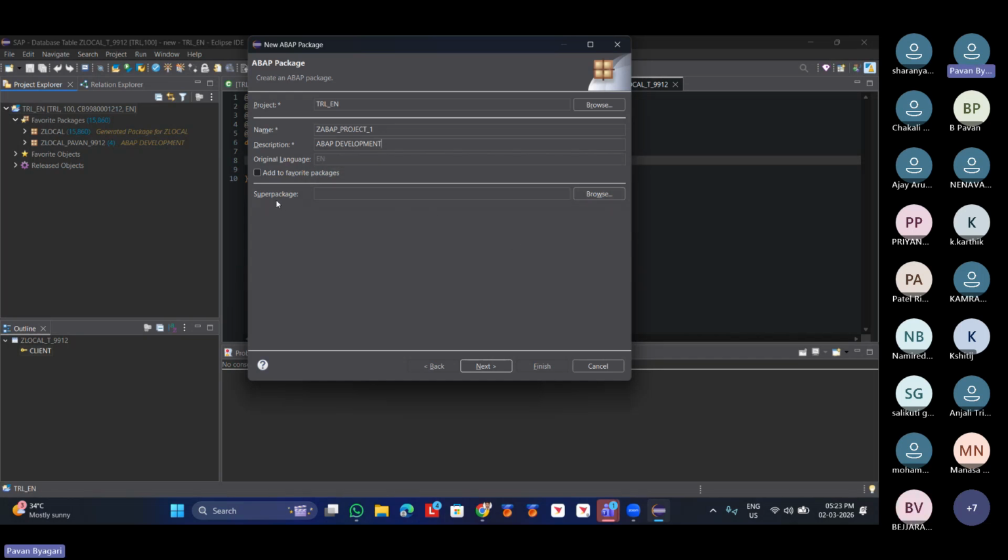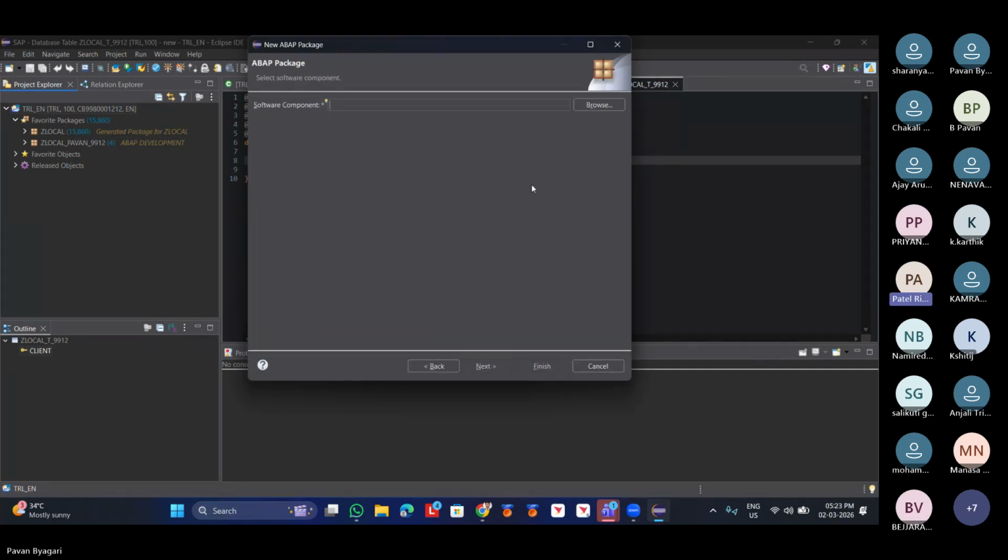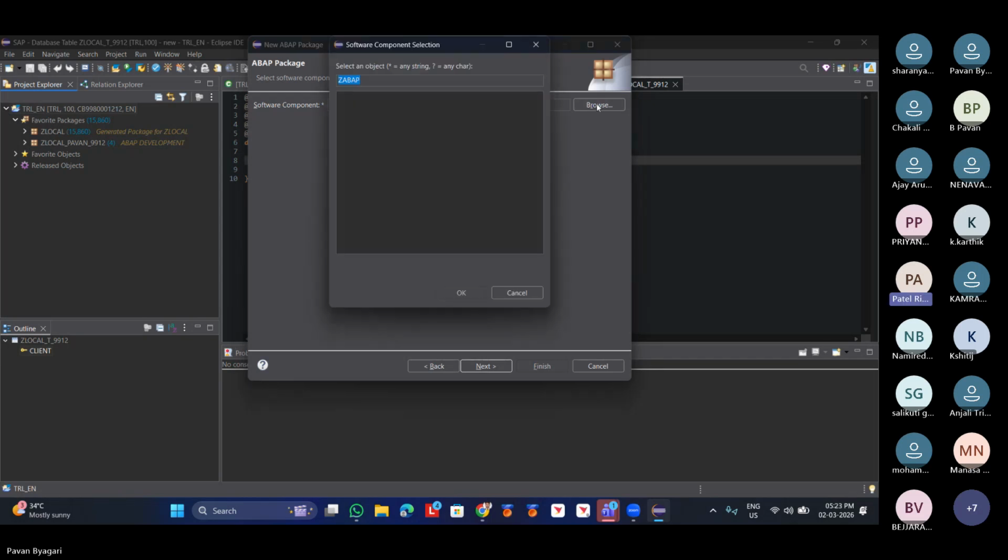Ma'am, I need to select this super package. Just leave it and click on add to favorite packages. Okay, added. Next, just type ZABAP, browse. Is it allowing you to choose?